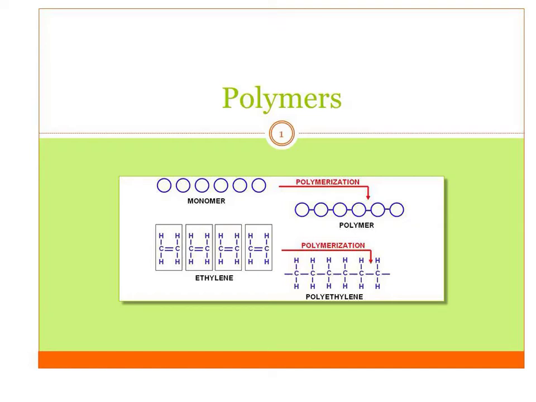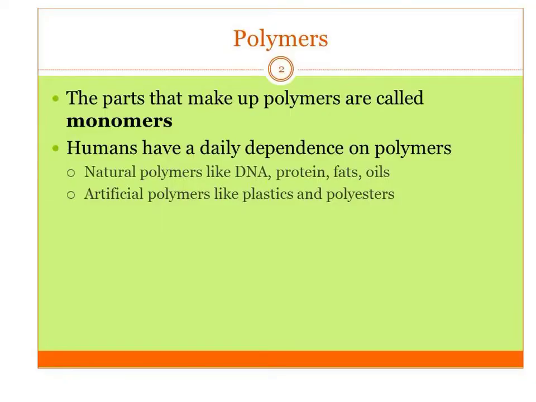This video is a very brief discussion of polymers. Now, polymers are large, long-chain molecules with repeating subunits of small molecules that are linked together. The repeating subunits that make up polymers are called monomers. These monomers are linked covalently to other monomers of the same or similar types to make a long chain.